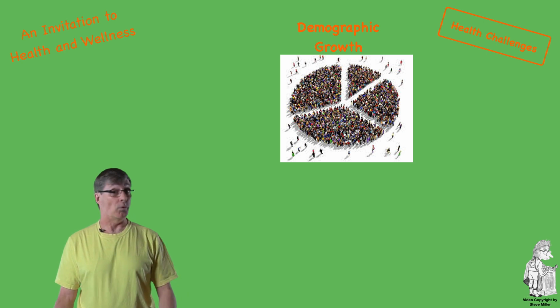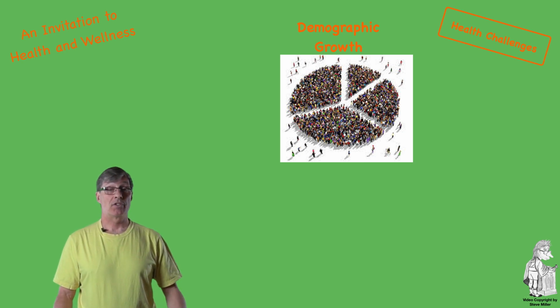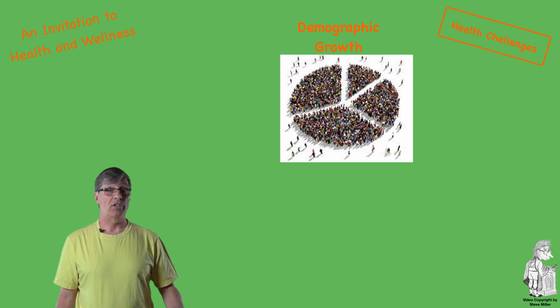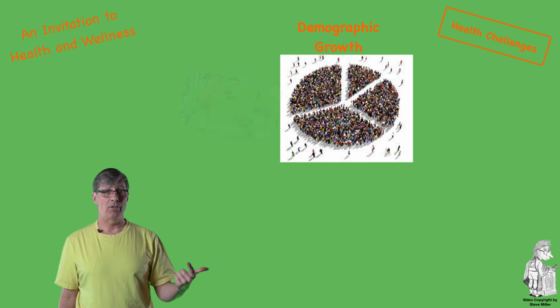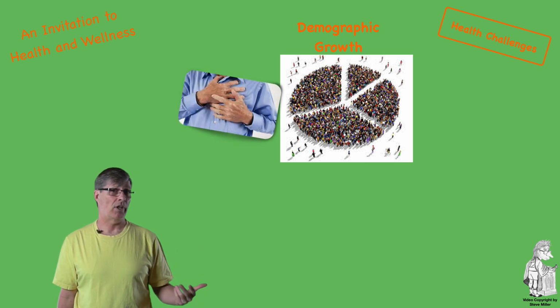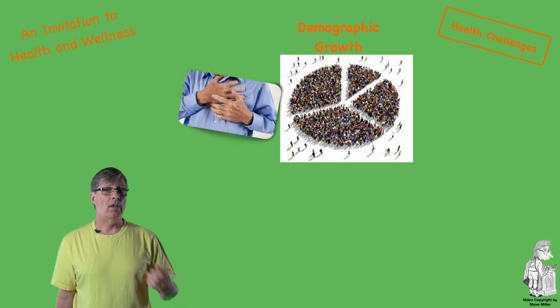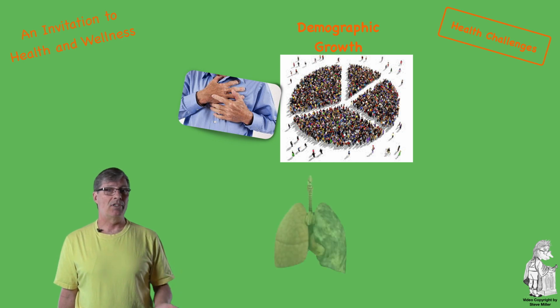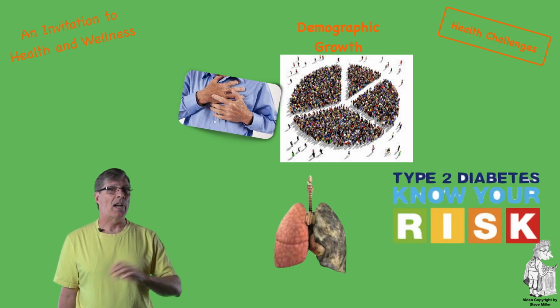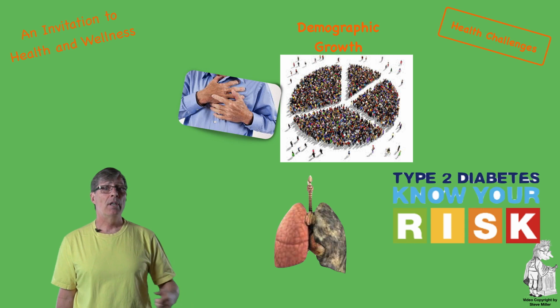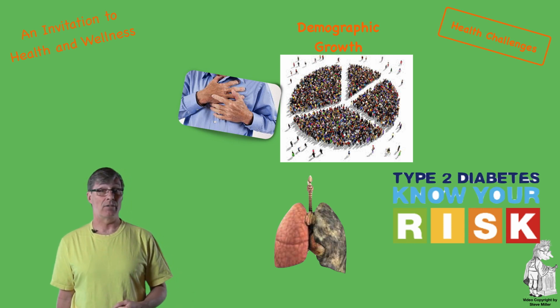And one of those trends that is emerging, that's affecting the ability of services to support people's health and wellness, is the rising costs that are associated with cancer and heart disease, which are two leading causes of death for Canadians. That's followed by lower respiratory diseases and type 2 diabetes. Now, hypertension or high blood pressure is a major contributor to poor health, affecting 1 in 5 Canadians.